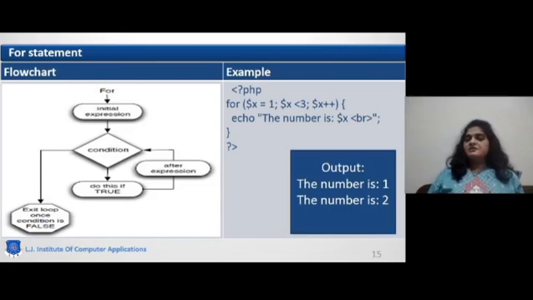Again the condition is checked: 2 less than 3 is true, so again the number is 2 will be printed. Again the expression $x plus plus, 2 becomes 3. Again the condition is checked: 3 less than 3 is false, so exit the loop once the condition is false. So we get the output: the number is 1 and the number is 2.